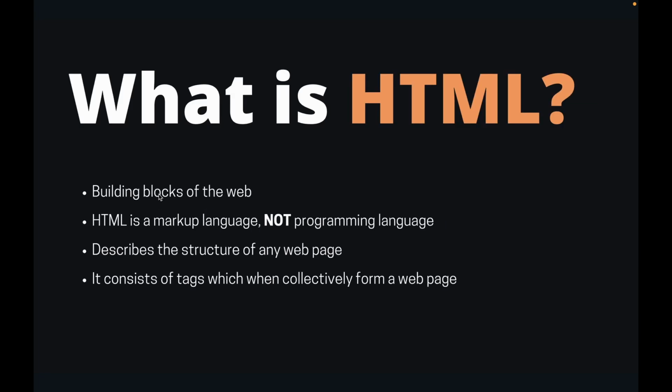So HTML is the building block of the web. Basically everything you see on any website is built out of HTML. It might have a lot of design, but it's the building block. It's the basic thing. Then HTML is a markup language, not a programming language. What this means is that HTML is used for structure and not programming. What a programming language can do is handle logic. HTML cannot handle logic. So if you ask HTML to do 1 plus 2, it says no, I cannot do that, because it's not a programming language. It's just a markup language.